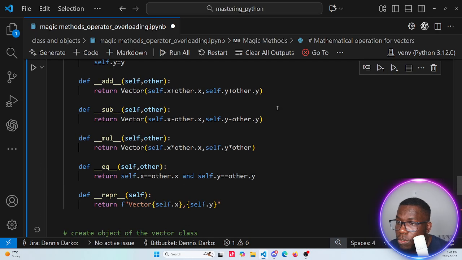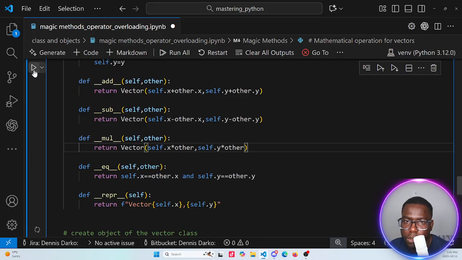Okay, so it's supposed to be dot y. Oh, where did I change this? Okay, y. So we return the vector self.x times other. So I don't need to return this. Okay, self.y times other.